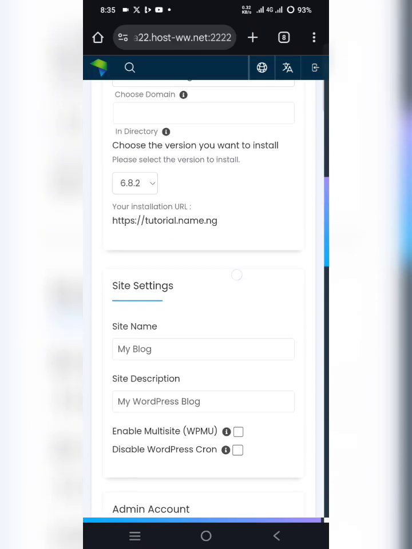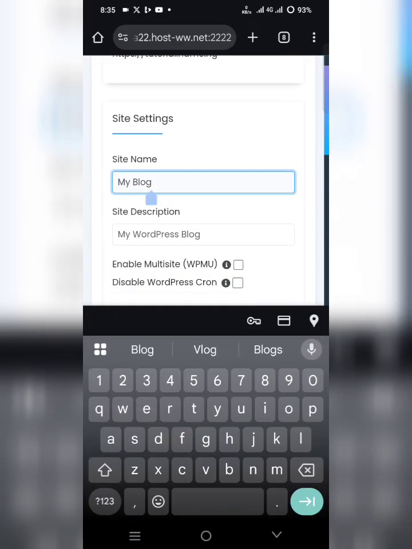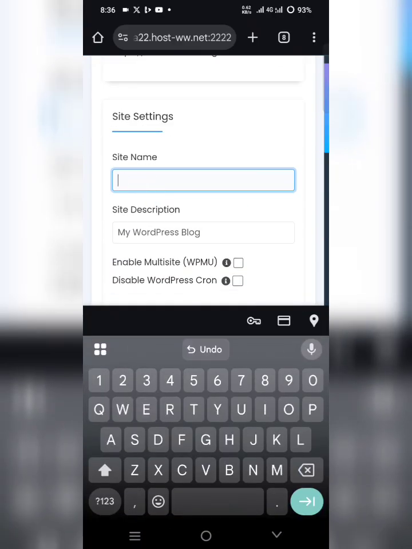and then we scroll down and edit our site name and put a desired name for the website. You can name it whatever you like.